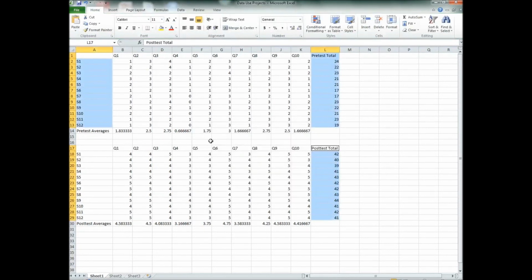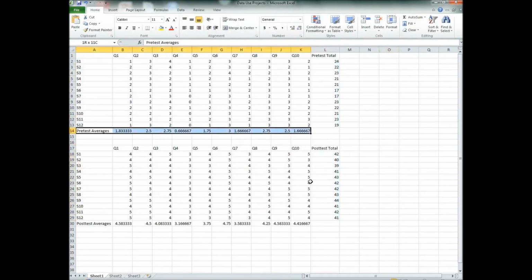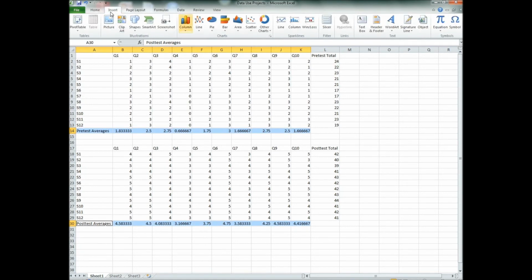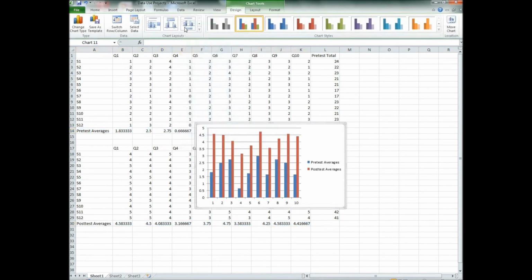The fourth graph that you're going to need is a comparison of the questions. So how did you do as a teacher in preparing your students? I highlighted the pre-test averages, I press Control, I highlight the post-test averages, go to Insert, Column, and we see question 4 here that our students did a lot better, but it still was the toughest question in the book. Some things you're going to want to add to this graph are the chart title and the y and x-axis titles.